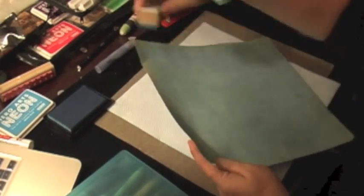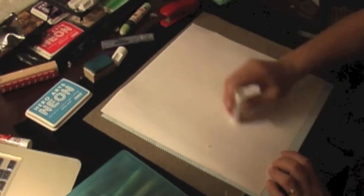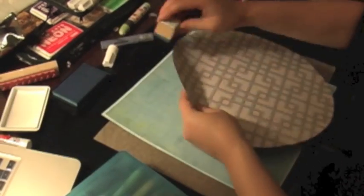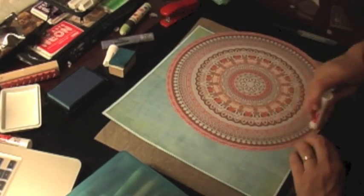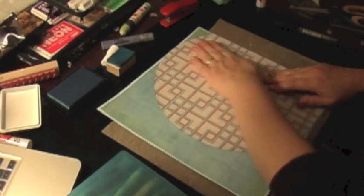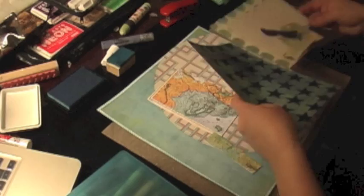The blue page there actually measures about 11.5 by 11.5, and that gives it a quarter inch on each side, because I did not want a lot of the base page to show. I just wanted a little bit to frame that blue paper. And then that circle pattern paper, I placed it towards the right instead of the center. That is more pleasing to the eye than if I had put it in the center.